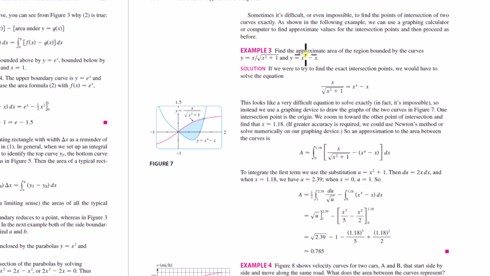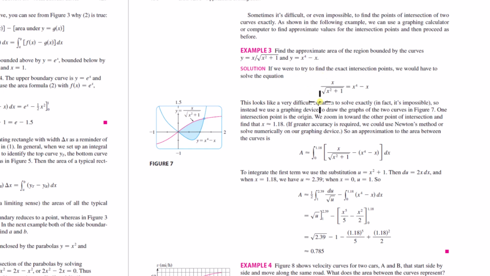So what they're saying is you want to find the area of the region bounded by these two curves here. They draw the two curves, and what we're looking for is the area of this region here. We can use that equation too, because this curve is always greater than or equal to this curve within the 2 points. But what are those 2 points though? Like, what's a and b here? Well, it's these points of intersection. You find the points of intersection by setting the functions equal to each other and solving for x.